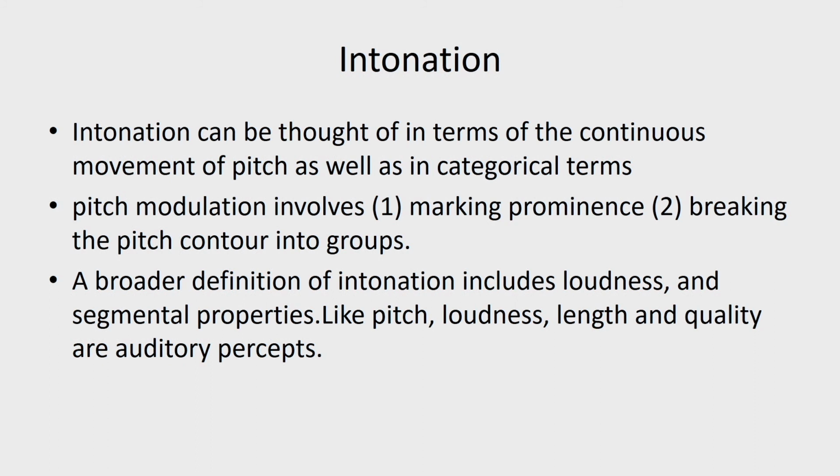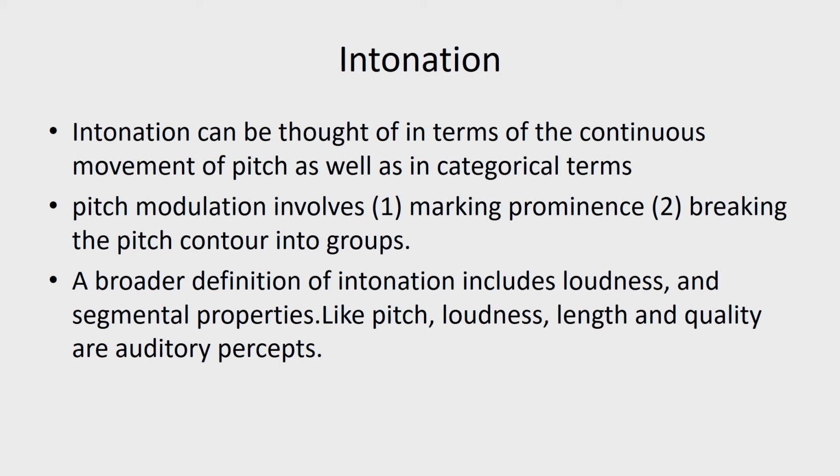So intonation can be thought of in terms of the continuous movement of pitch as well as in categorical terms. And pitch modulation involves marking of prominence, that is, parts which are more important, which we had already seen in the last lecture, and breaking the pitch contour into groups, which is also phrasing, and we'll see that shortly.